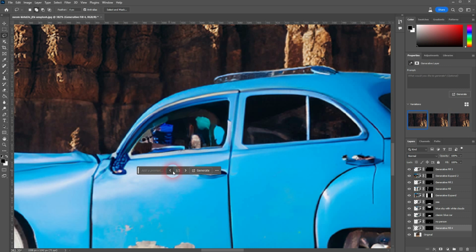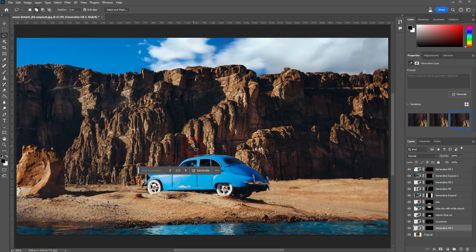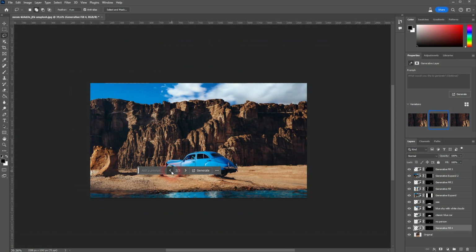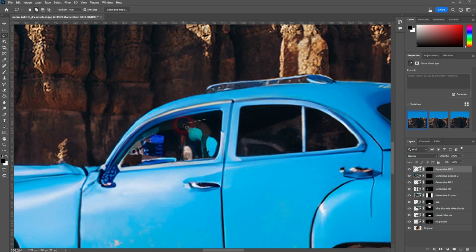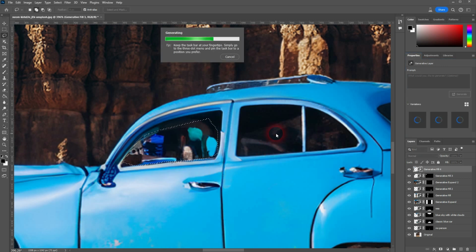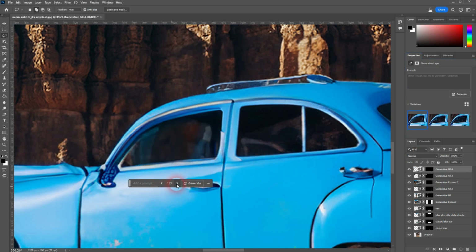So when you want to add something, always go to the top layer, make a selection. In my case, I just leave it empty because I just want to clean up what's inside of the window here. And now this is a good result. So keep an eye on the layers and where you are, but then you should be good.